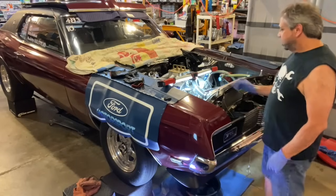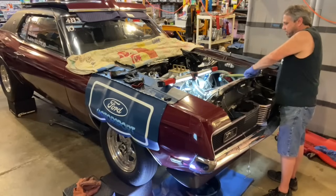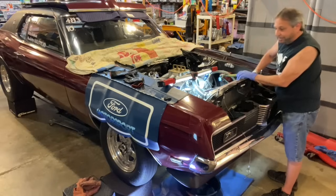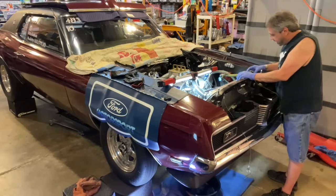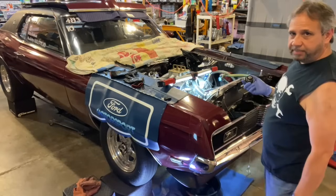Now, one of the things I'm doing is loosening up the radiator cap because I want to drain the radiator. One thing I always hate is messes, so I try to keep things clean and neat. I got drain pans down here on the floor with drapes. You might be able to see that.